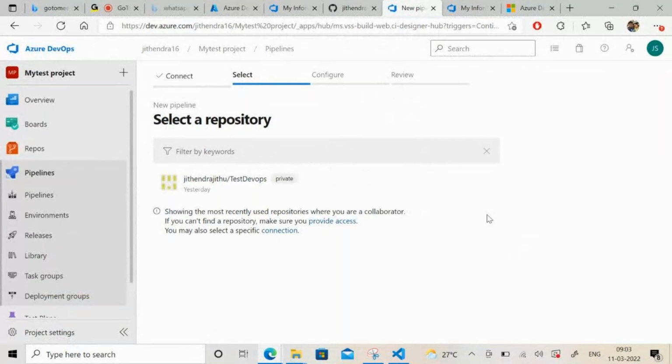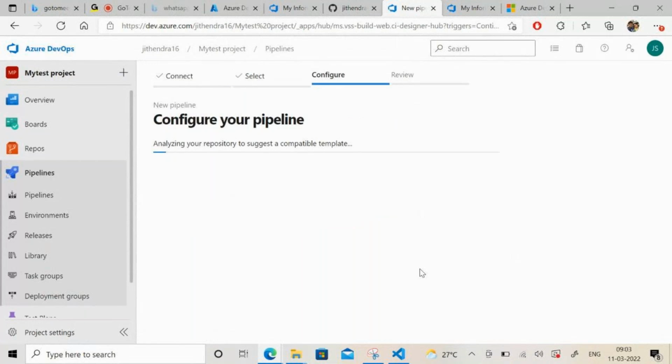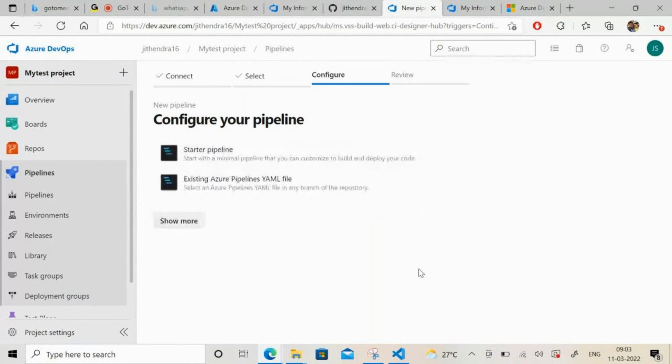Okay, click on your project again. Yeah, that's it. So I think twice, two times it's been asking you in here. So again, you can see the same old thing, start a pipeline. So again, you have to place your .NET pipeline, the same pipeline you saw earlier, and you can start running the things from there. So just like that you have to authenticate, you have to provide the approvals, you have to provide the access to your GitHub repository from your Azure pipeline. That's it. Nothing more than that.